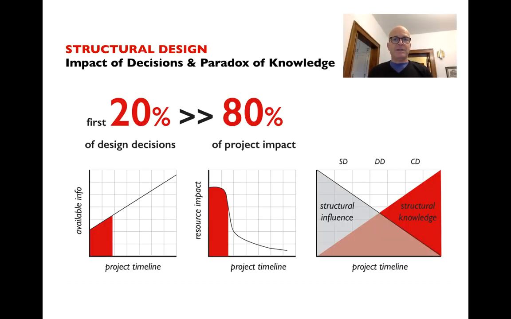Structural design is important, as we know, because when we're making decisions about materials and systems, we generally have to make these very early in the process. And the cost that is associated with those decisions really gets decided in the first sort of 15 or 20% of the design phase. So when we make a structural decision in pre-design or schematic design, we're stuck with that more or less for the rest of the project because so much gets associated with how the structure lays out.